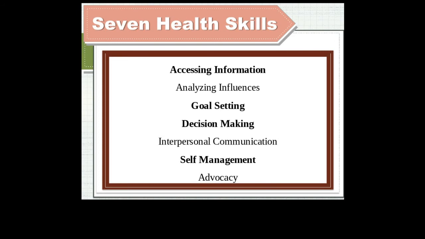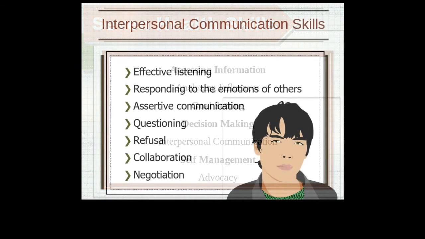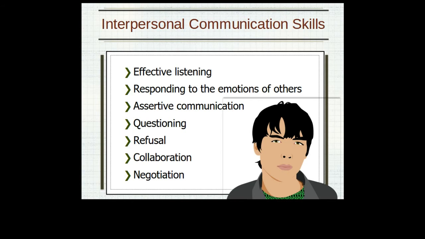We have goal setting, so knowing that you don't want to get in a fight and that violence just isn't going to be your personality. Again, if you grew up in a household where maybe violence is more acceptable, it still shouldn't be. And at what point are you going to be held responsible for making your decisions on what violent acts should be dealt with? Decision making is linked right with goal setting. We're going to talk a little bit more about interpersonal communication, and then self-management obviously is how you're going to go about doing that, and advocacy is that long-term goal of helping others also be safe.